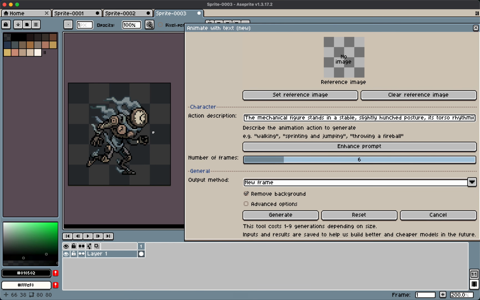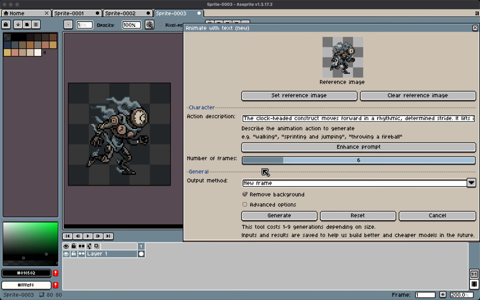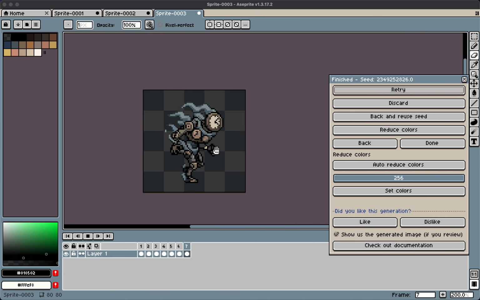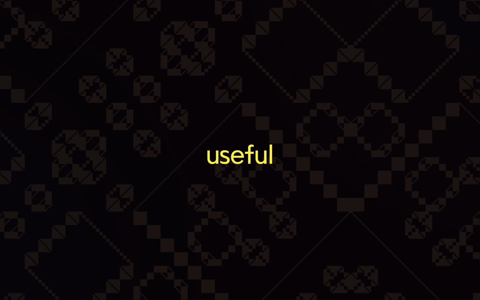Now here's an example of what you should avoid. Looks more like a mid-run or jogging frame. If I use this as the reference and ask for a walk loop, PixelLab will still try to make a walking animation, but the starting pose doesn't match the action very well. The animation has to move from this running pose into a walking cycle, return to the original running pose to complete the loop. That makes it much harder to create a smooth result. So before generating, make sure your reference image is already a useful starting pose for the animation you want.